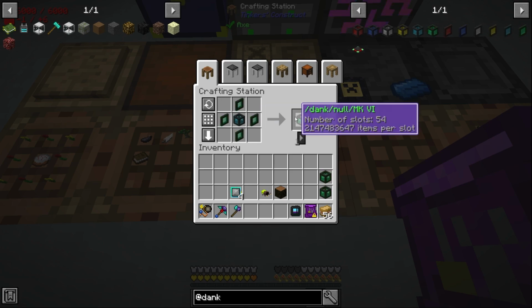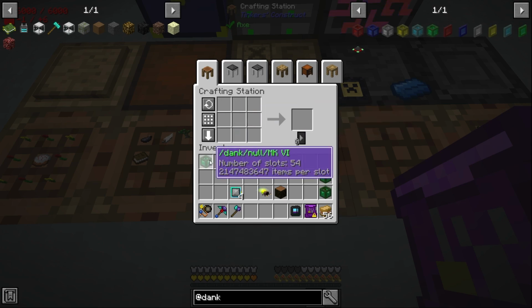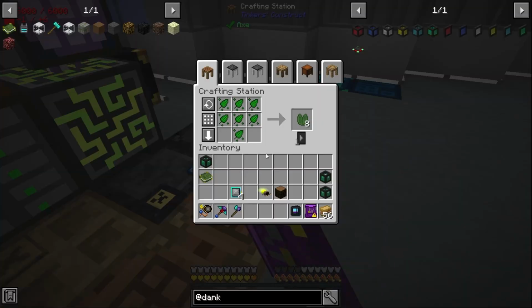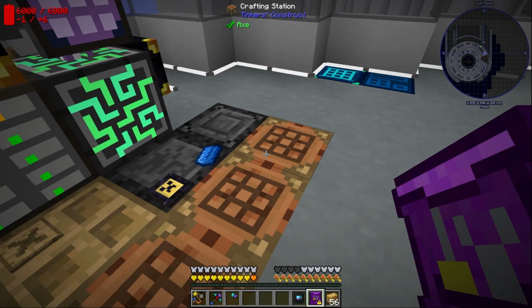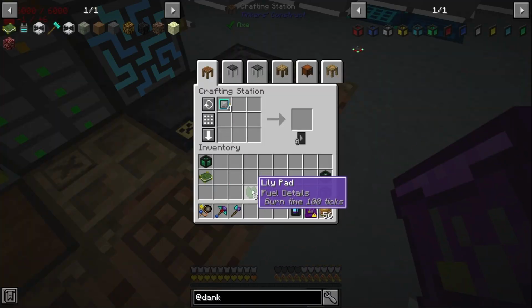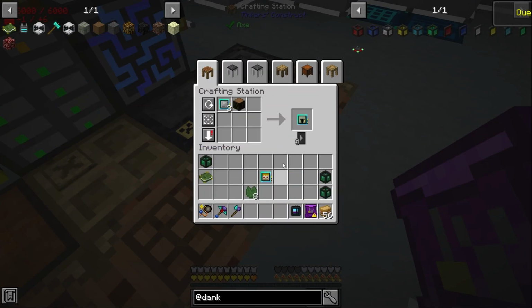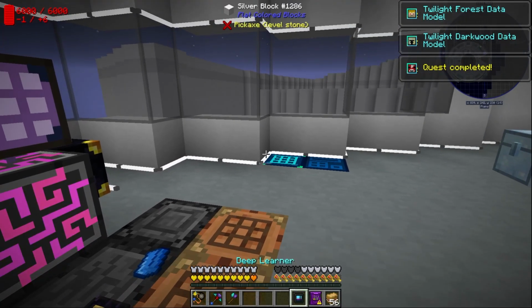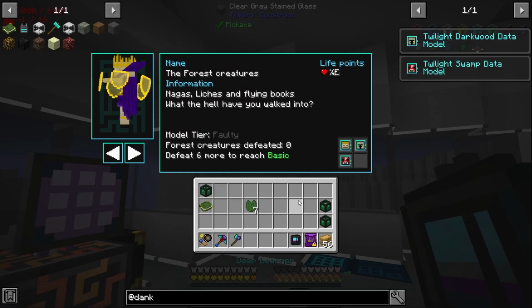And there you have it. Here is my dank null for all of the Twilight Forest stuff. Here's my Traveler's Logbook. Here are some lily pads, and combined with data modules, there we go. So I am now ready for a full excursion.